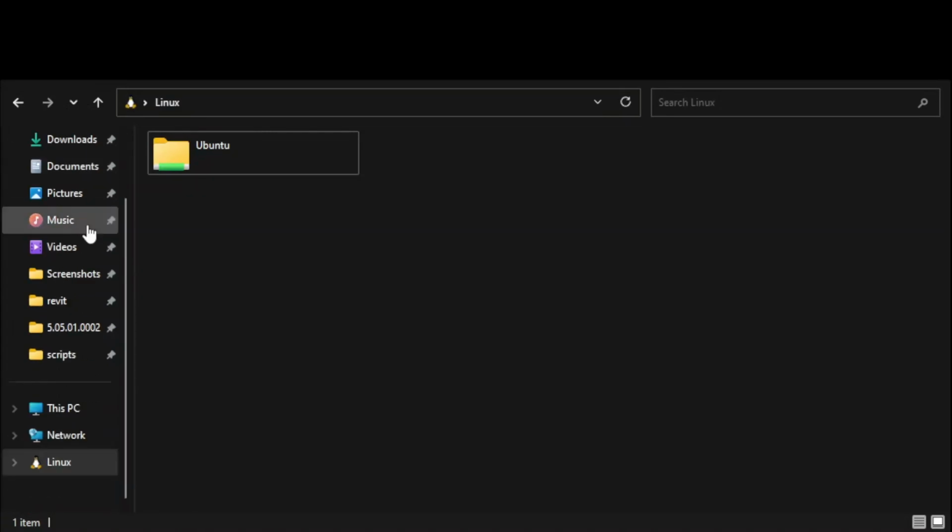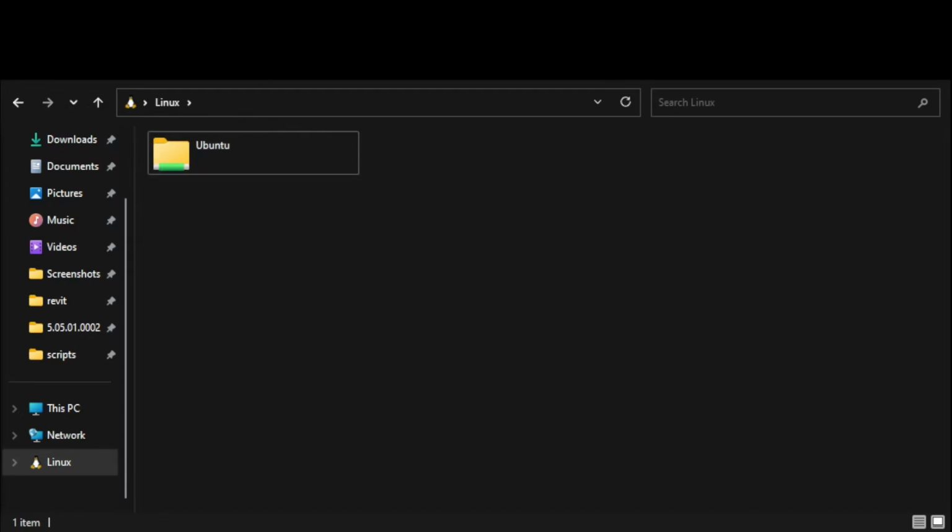So if you go into File Explorer and you scroll all the way down to the bottom here, you'll actually see there's a Linux tab. And if you click that, you'll be able to go into your Ubuntu folder. This is exactly what's being downloaded and used in the Linux virtual machine we're using. We can just access and edit the files really easily in File Explorer.